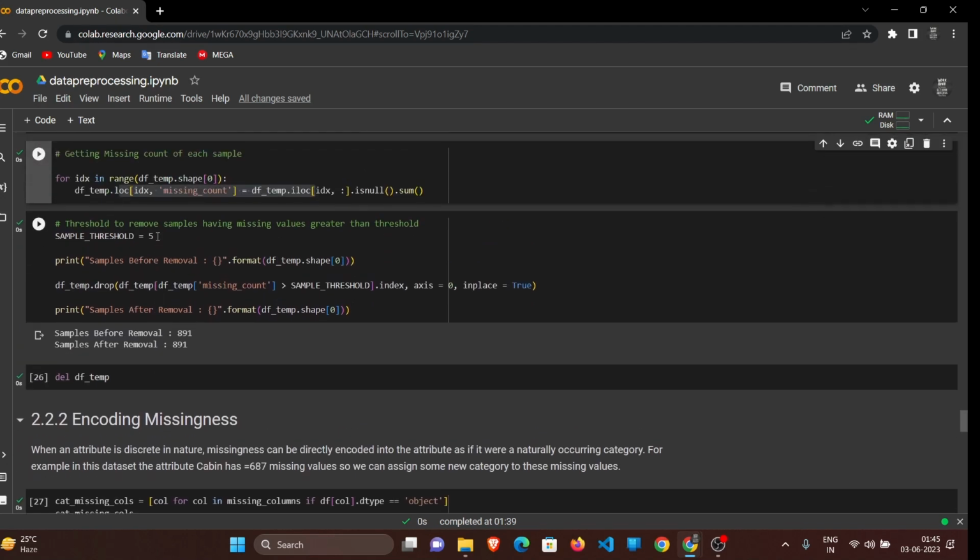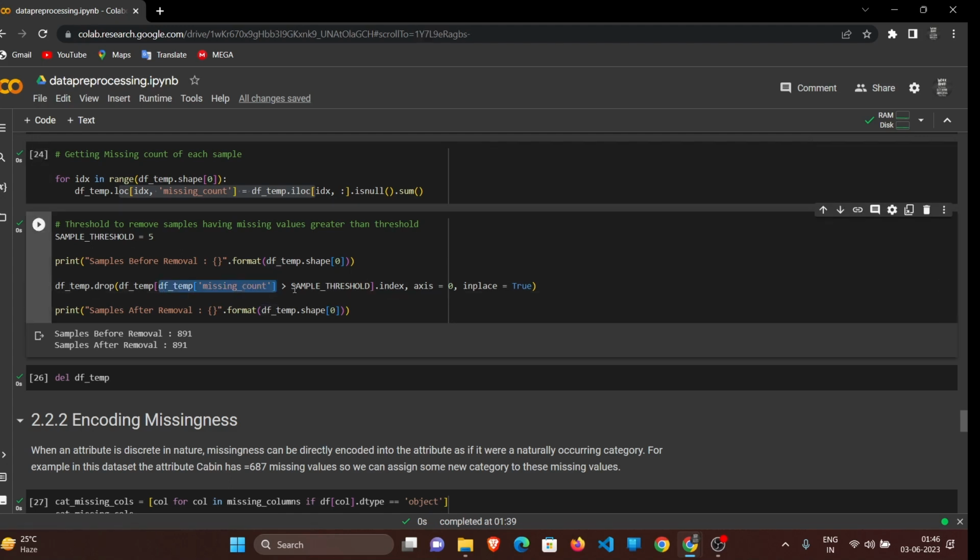Now, if our missing count is greater than the sample threshold, then we drop that whole sample.